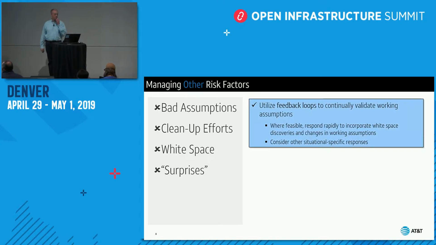It's not always going to be easy, but wherever possible, respond rapidly to incorporate whitespace discoveries and changes in your working assumptions so that it doesn't derail your entire project. Everyone in your organization who's depending on you in your deployment, or you yourselves as you're depending on that from a development or a certification perspective, would be a lot happier waiting 2 weeks than cratering the project. So as a planning function, group, deployment function, try to respond quickly as soon as you make those new discoveries, if it can be done.